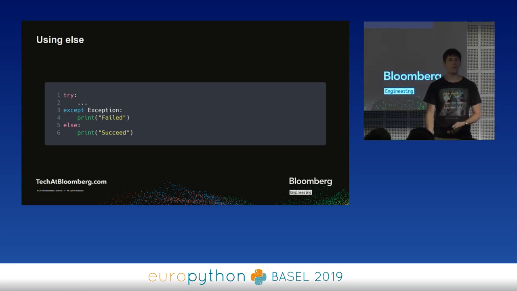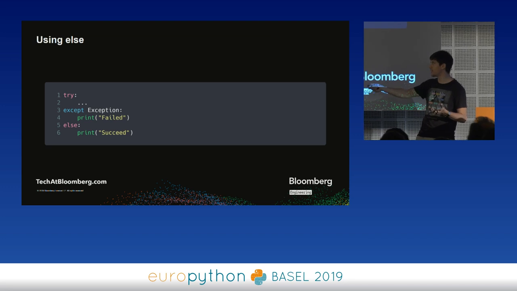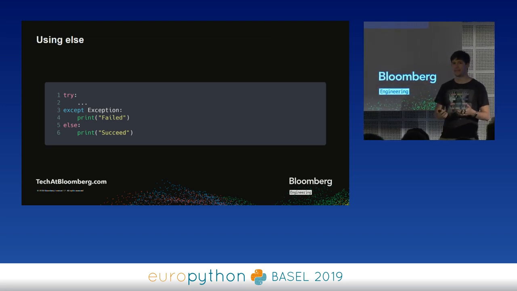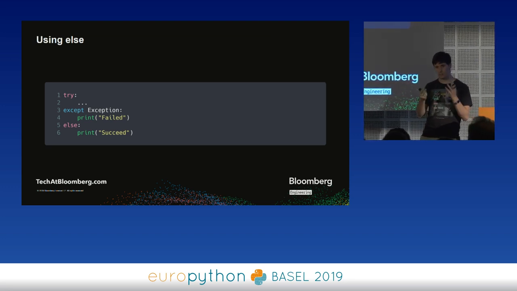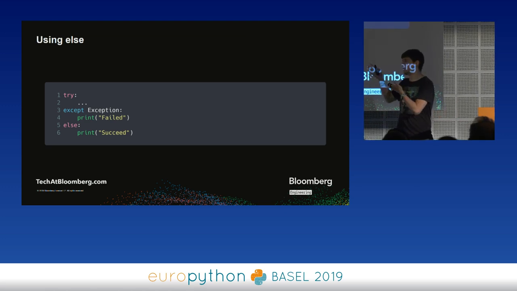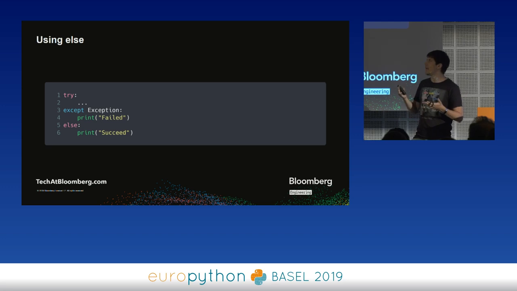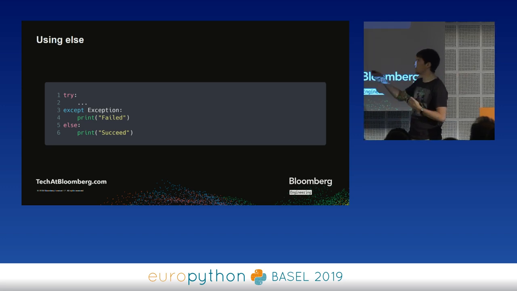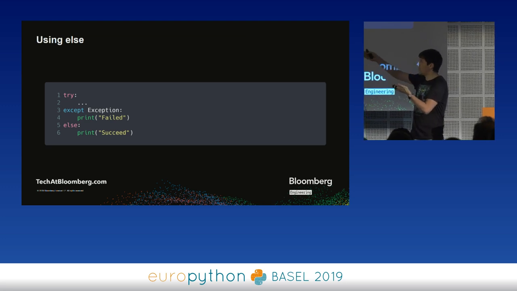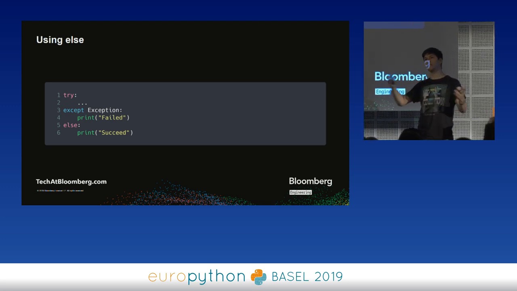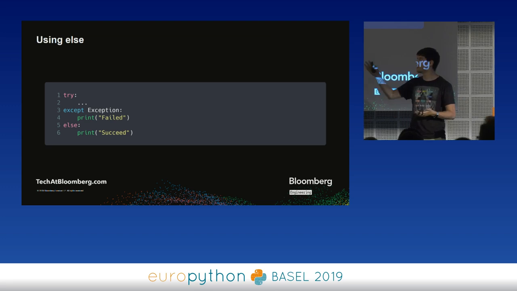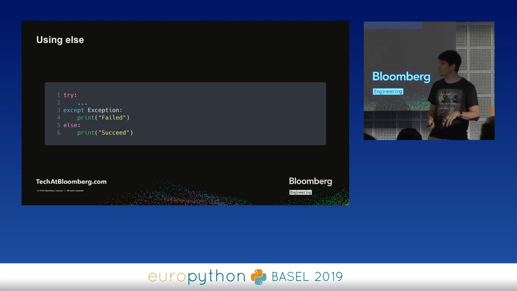You might wonder, why would I want this? Why wouldn't I just put this line within the try? And the thing is, there are two main reasons where you might want to use the else. One is it conveys different meanings. So you can see here that if you were to read the code as if it were text, you can say that you are trying something. If it fails, you handle it one way. And if it doesn't fail, and that's what the else does, you want some other code to be executed.